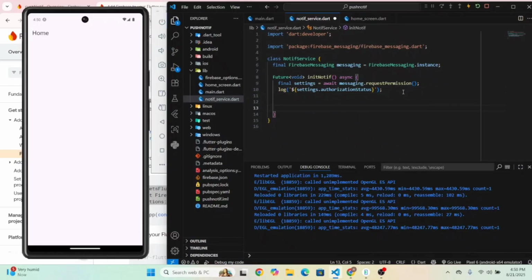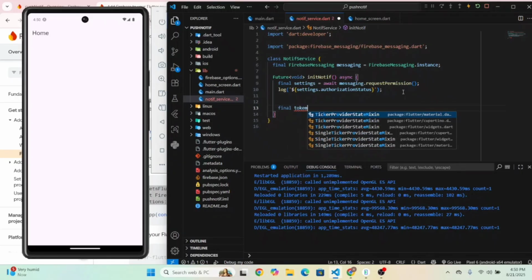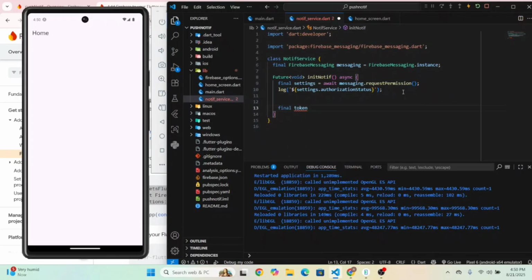Okay, now retrieve the device token, which is used for sending push notifications. Let's say final token equals await messaging.getToken, and you can also log out or print the token.